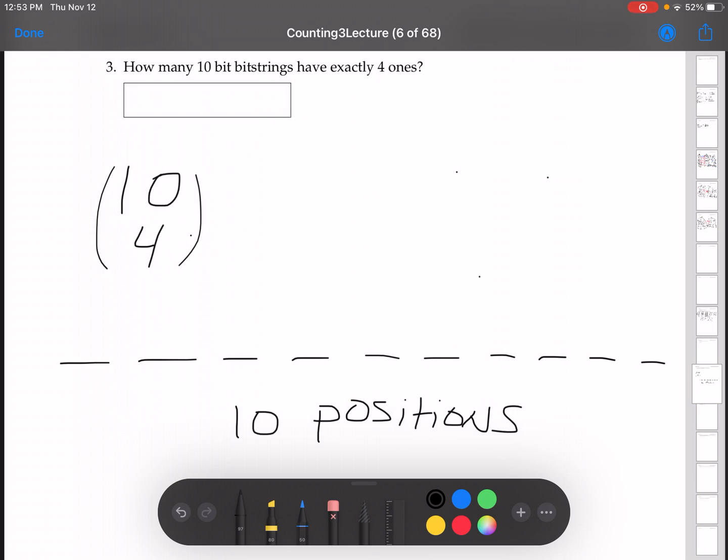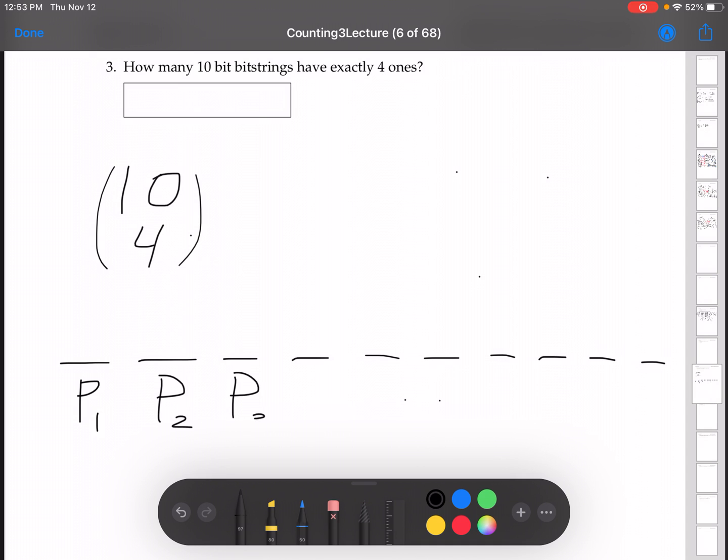And the way you can think of this with sets now, because remember 10 choose 4 is the number of 4-element subsets of a set with 10 elements. So the way you can connect this to that idea is, say this is position 1, position 2, position 3, position 4, position 5, position 6, position 7, position 8, position 9, and position 10.